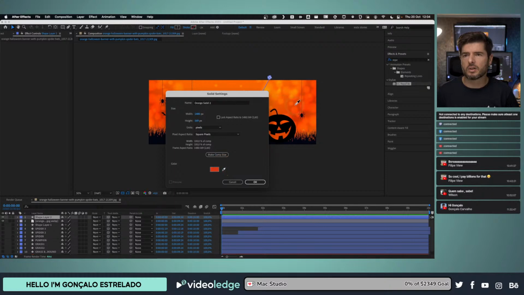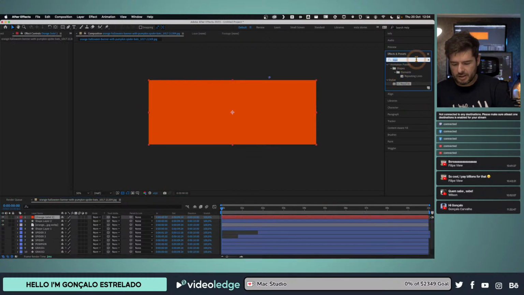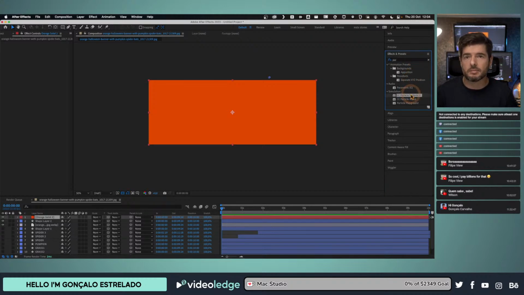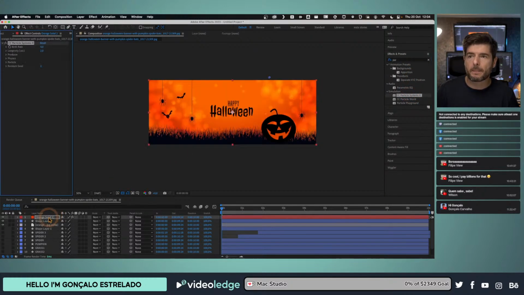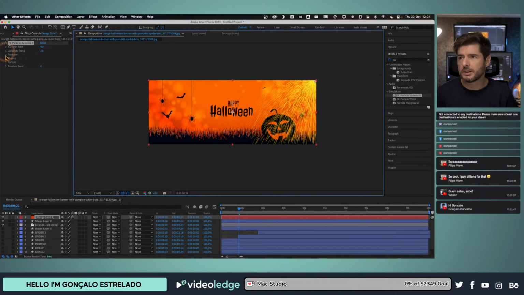I'll pick a darker color. Well, actually, that's fine. And because this is already heavy, I'll use particle playground, particle systems. If you press play, this is a lot, and I'm going to create from that corner.